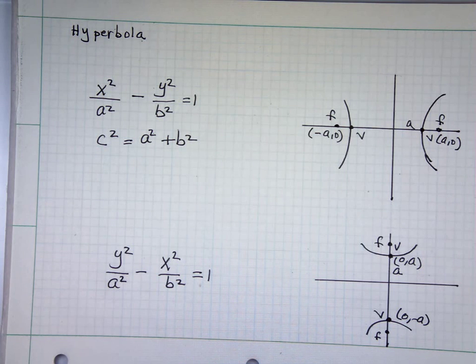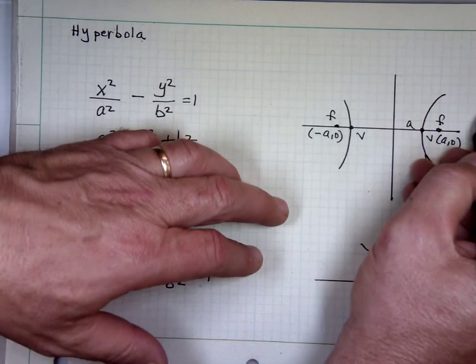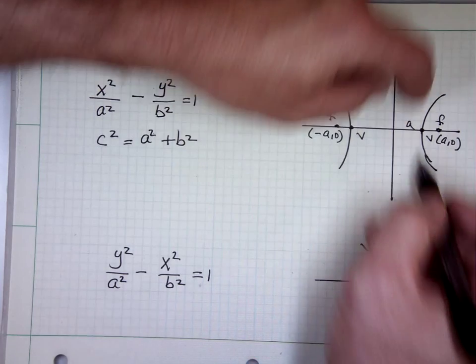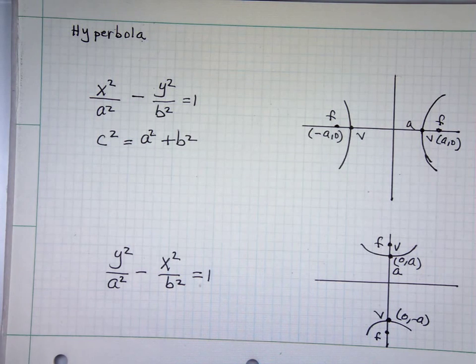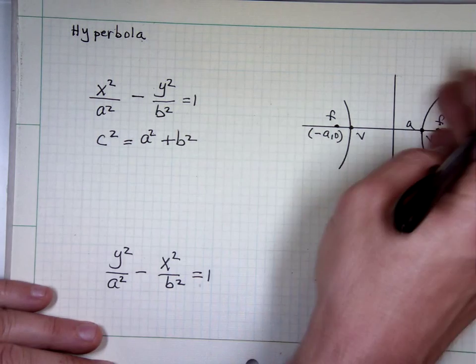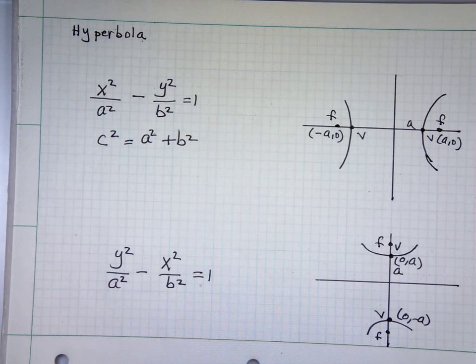So the problem with them is we know which way they're going to open, but how tight are they going to be? Is it going to be really tight like this? Is it going to be flat like that, more flat? How do we know? Just like the parabola, how do we know how tight that curve is? That's when we have to use asymptotes here. We have to use transverse axes and talk about them. So let's take an example. We'll go through it and see what will happen.